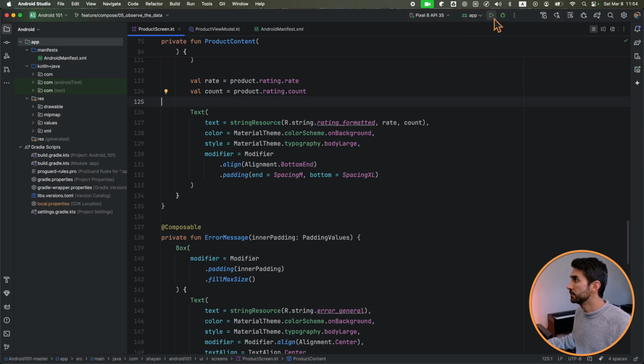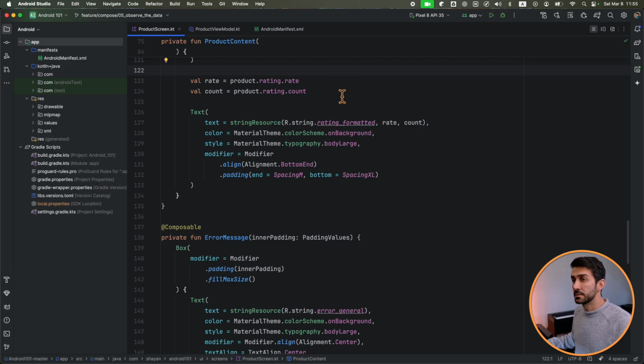And running the code is via this. So when you are ready to see how your code looks like on the device, you click run and it runs your code, installs the app actually on this emulator or device. And this right here is debug. So instead of running the app, you would debug the app. We're not going to go into it. That's quite for the future. But just so you know, if you want to debug, this is the button for it. Another useful thing is settings. So the settings of the Android Studio itself is from right here.